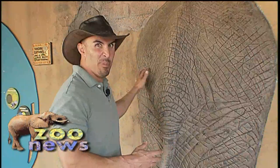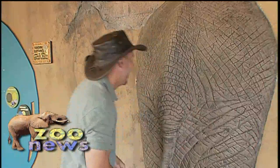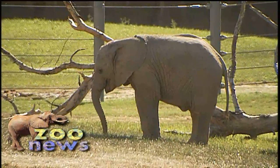My favorite educational piece of Expedition Tanzania, and probably the kids too, has got to be the elephant backside, rear end, bottom. You have to press really hard on a part of the butt and it makes really loud noises, like thumps. Yeah, it makes a lot of funny sounds. And that was really fun. Another one of my favorite parts was seeing the baby elephant. I think this place is awesome. I really want to come back again though.